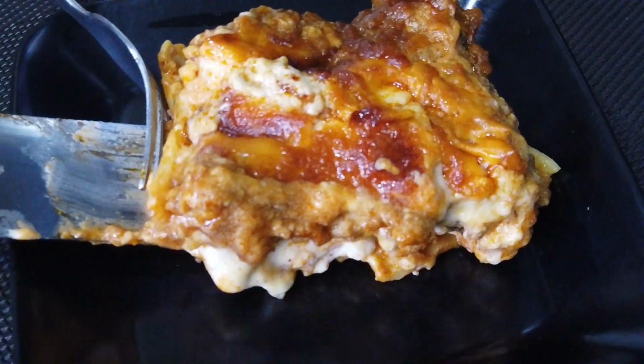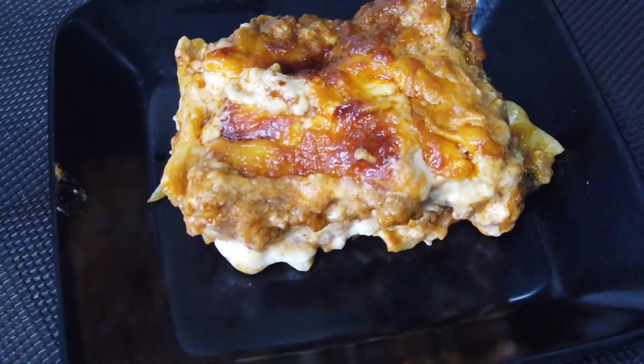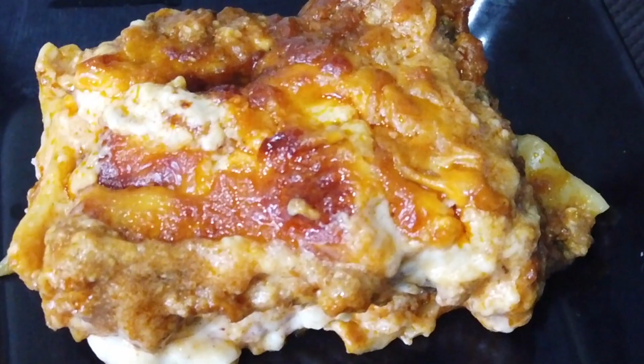Let's try this lasagna. Mamita's. Iba pag heirloom recipe. That it's made with love, passed on from generation to generation. I am honored to try this, Mamita. Mmm, so creamy, delicious. The creaminess goes well with the zing of the tomato sauce. It has a touch of acid, naman, not too strong. A little bit of sweetness put in from the tomatoes. And that thick layer of cheese, wow. Really good. Mamita's. That was great.